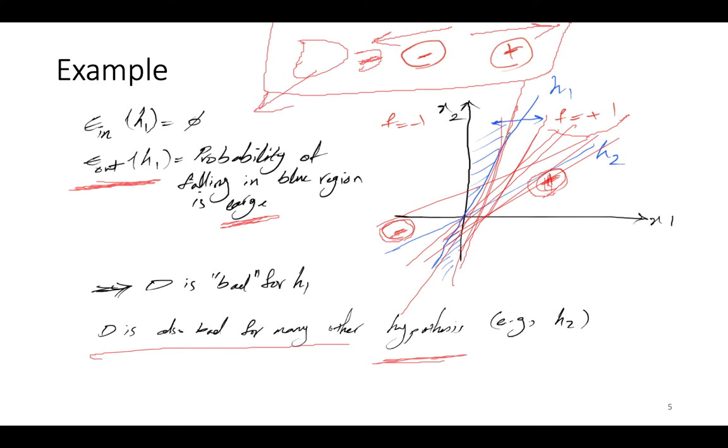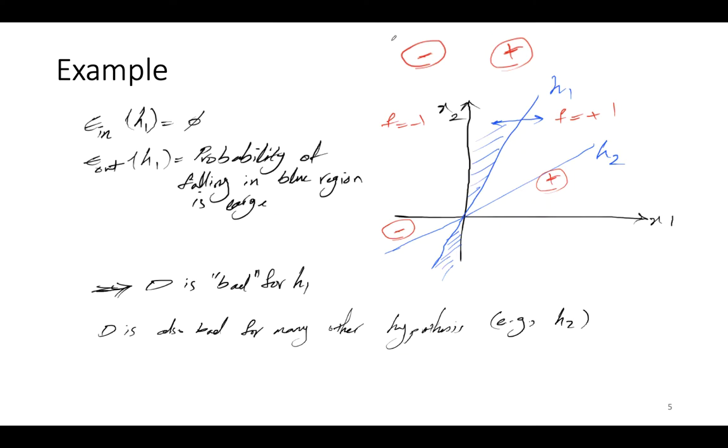So how are we going to find a relation between in-sample error and out-of-sample error given this fact? This is the bulk of the lecture today. This is D, so these are all in D. H1 thinks, based on this training example, that this is positive and this is negative, so I'm just placing my classifier here. However, if somebody draws something here or here, or for H2 even here, we're going to have an issue, because H1 and H2 will misclassify the point.